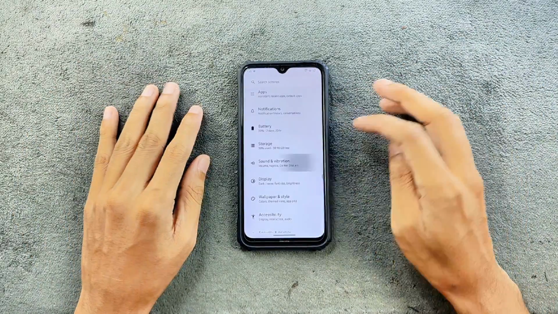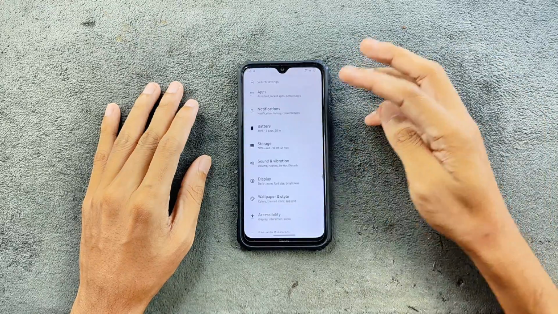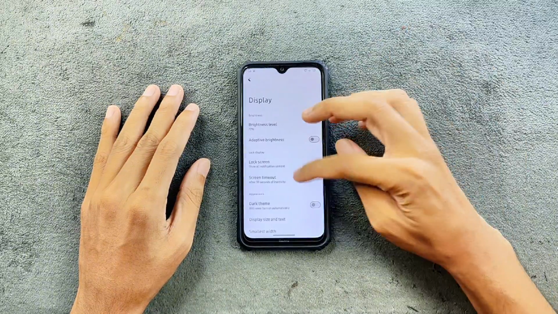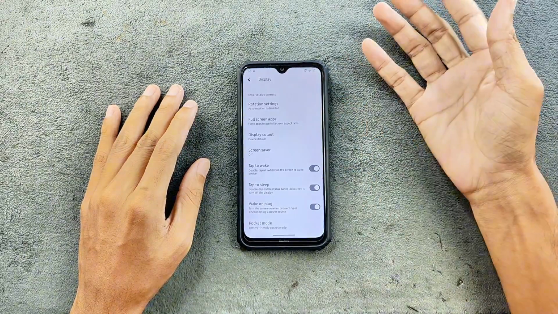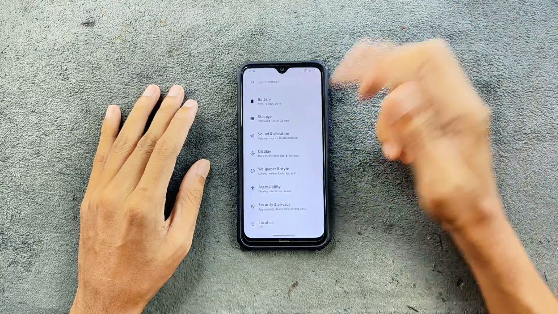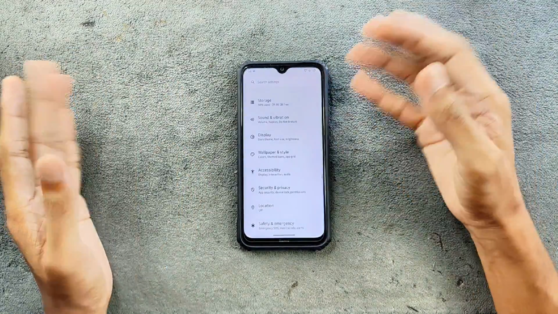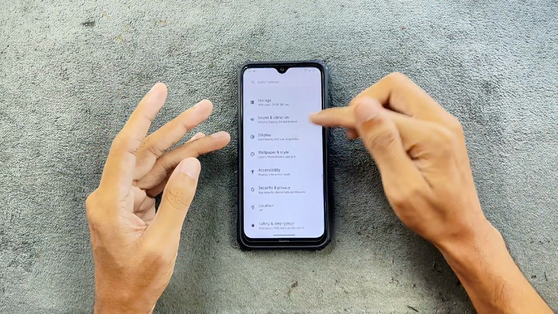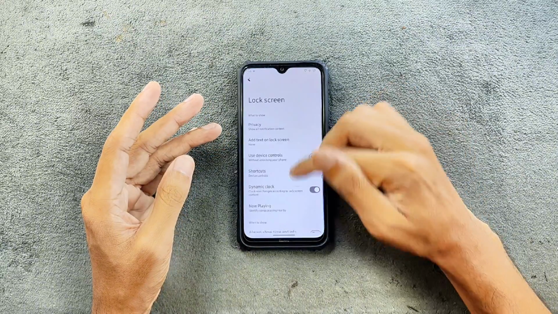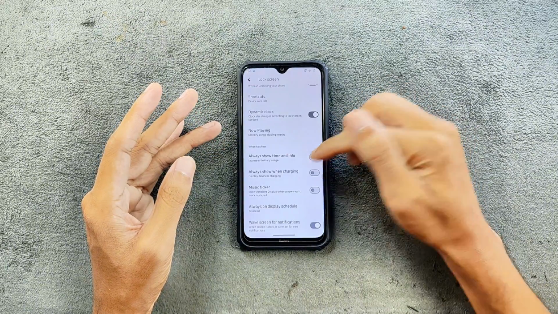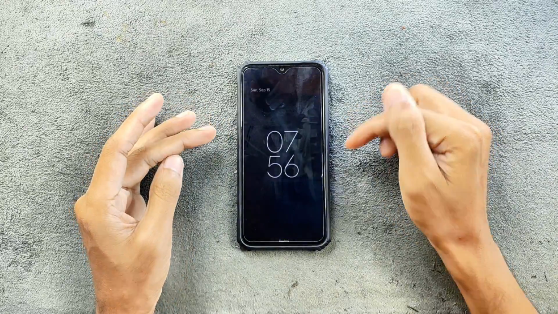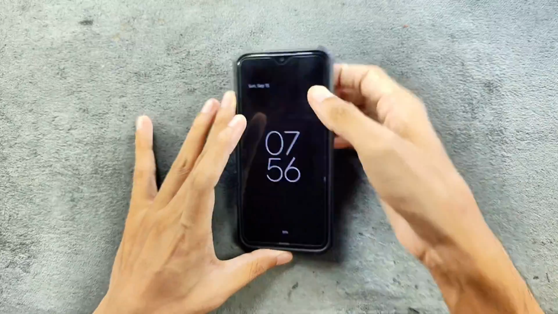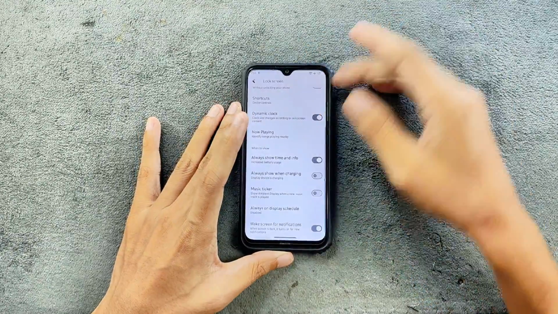In terms of other things like sound, vibration and those things, working perfectly fine, no issue. And display section, there is nothing new. As you can see here, everything is working. Double tap to wake, double tap to sleep, all those things are working, no issue. And also AOD is also working if you want that. Also, if you want to use IOD, you have to go to display section, lock screen, and you can see always show time info. If you open that, you can check the IOD. I don't really like IOD on this kind of devices because it uses a lot of battery.